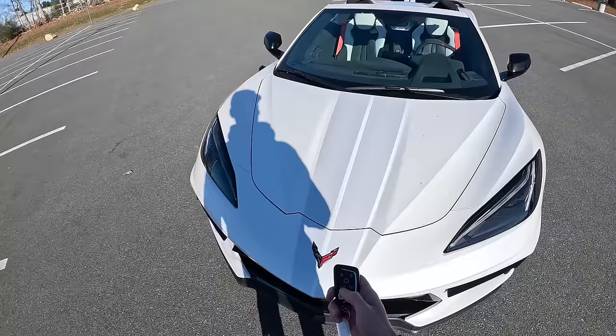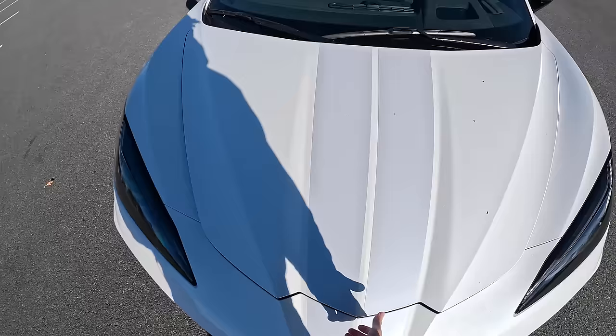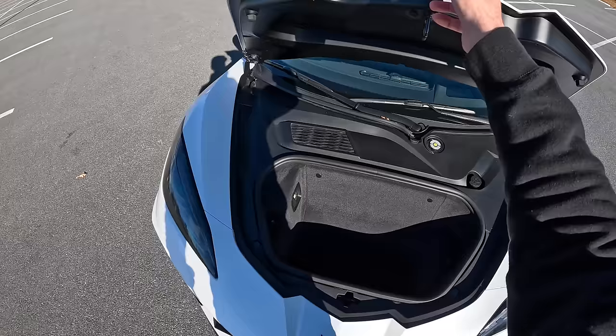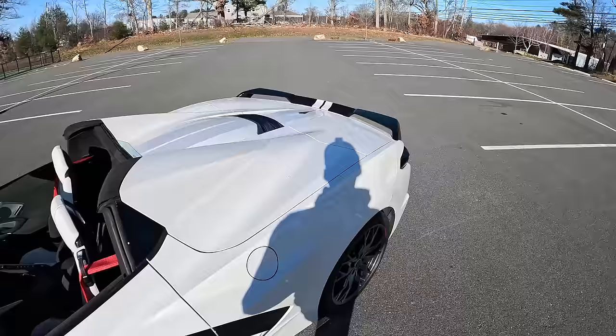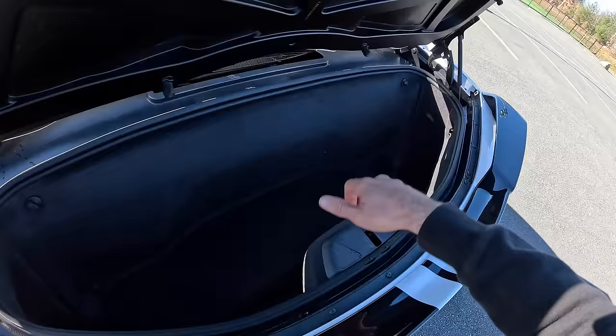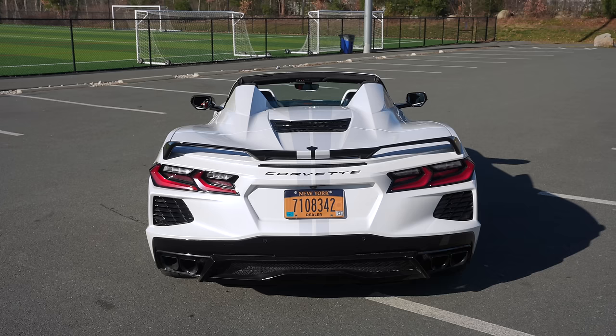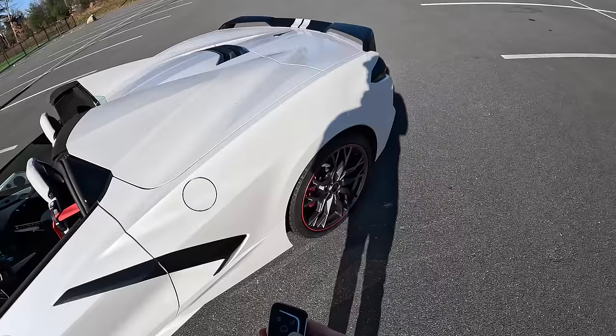In terms of being a usable car, we're out here in the winter — let's open this up. There we go. We have a reasonable frunk and it's actually fairly deep. I think a Boxster or Cayman has a little bit more room up front, but this is fine. I'd recommend using a plush or moldable duffel bag rather than regular luggage. In the back, despite the fact that it is a convertible, you still have a trunk with reasonable space — a couple of soft duffels and you'd be just fine.